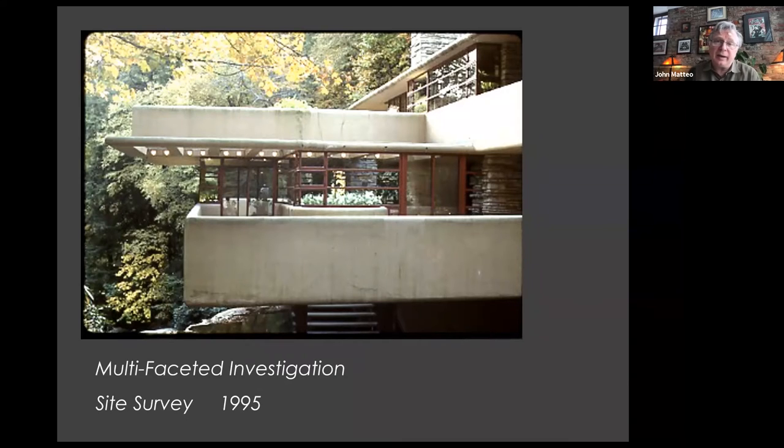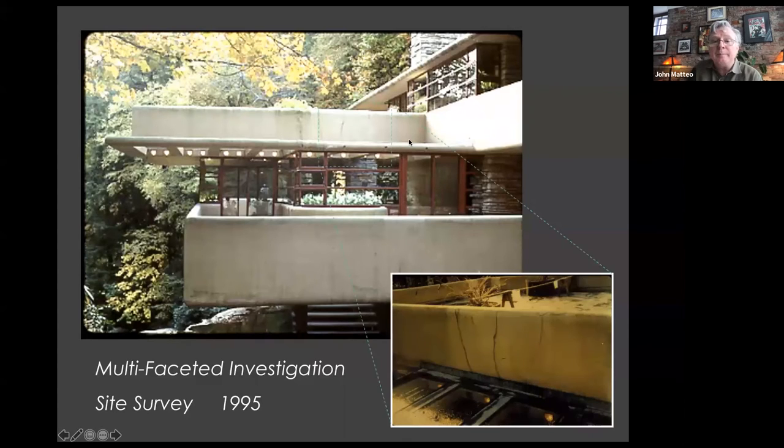There was actually a first engineering study done in 1937, right after it was built. So there was concern because of that initial deflection and the cracking. There was a history of monitoring from 1941 to 1955, I believe. There was a period of monitoring where there was continued downward movement. So within that context and the fact that the cracks were still opening is where we came on to help try to solve this problem. And in their minds, initially, the main problem was at this master terrace level. So here are those cracks in closer view.